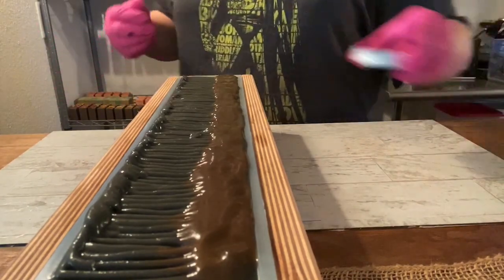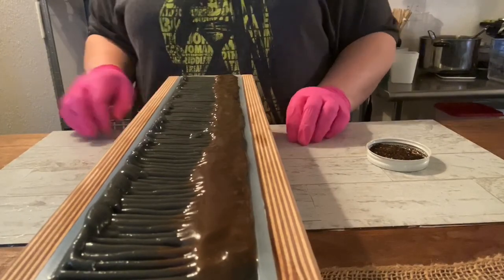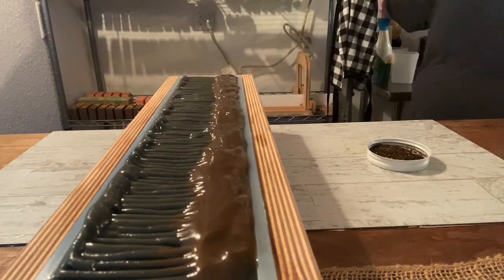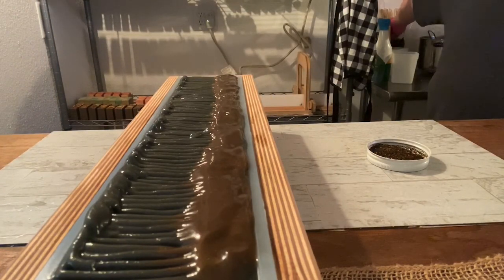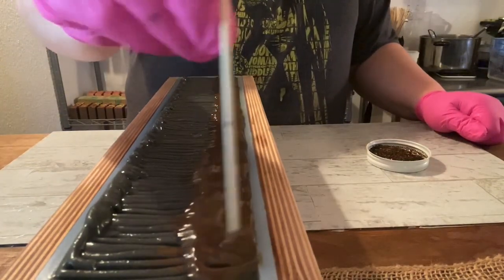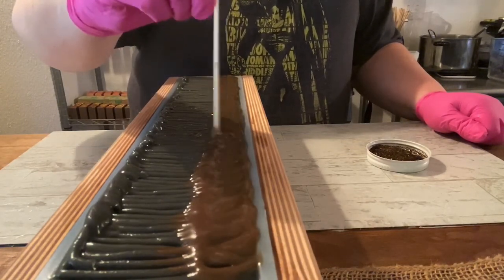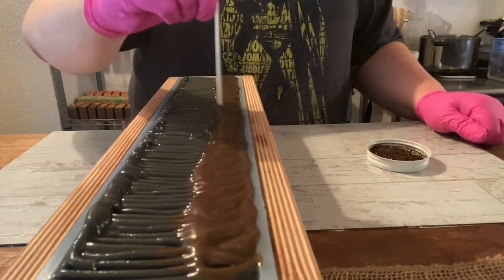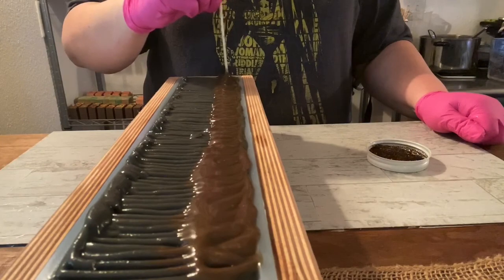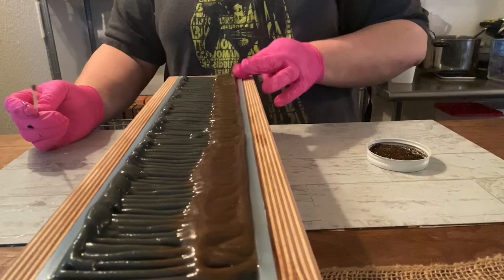Alright, I think I need to do a little something with that. I'm going to use a bamboo skewer and just swirl the brown side a little bit to give it more texture than just the flatness we've got going on. I made a bit of a mess so I'll go back and tidy that up. There, that's better.